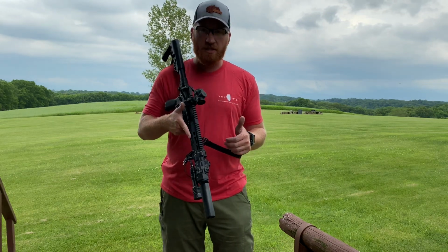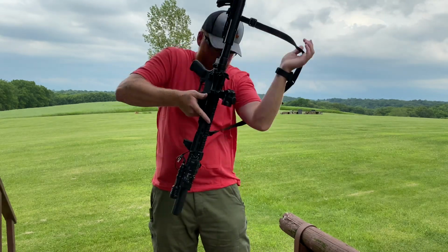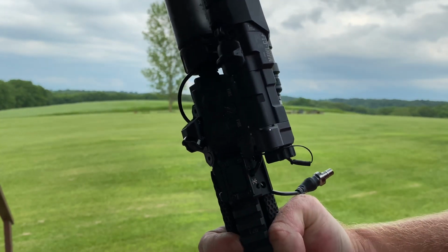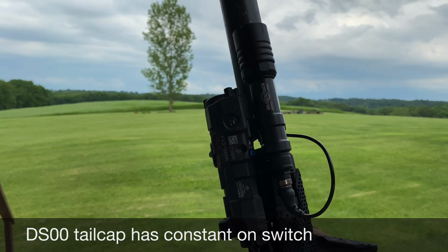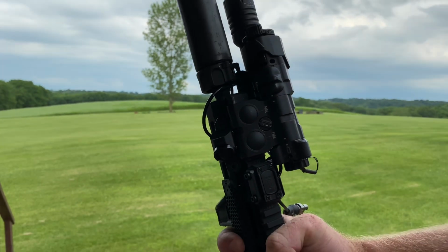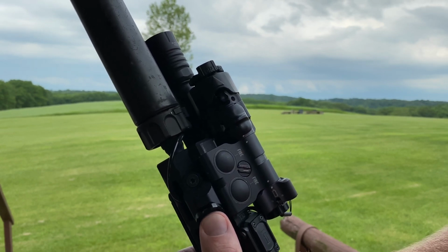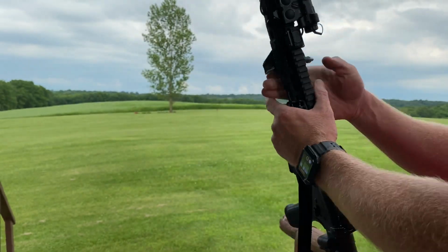So first off, the mod button itself is temporary only. So if you're going to run the mod button, you have to consider the fact that you won't get a constant on. We can counter that by having the correct Surefire switch that would give you constant on as well, but that is a consideration you should keep in mind. Whereas the hot button has a temporary, a momentary, and a constant on. You can hear that positive click of the engagement of the light going on to constant.